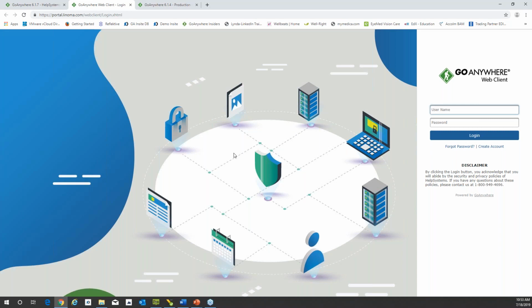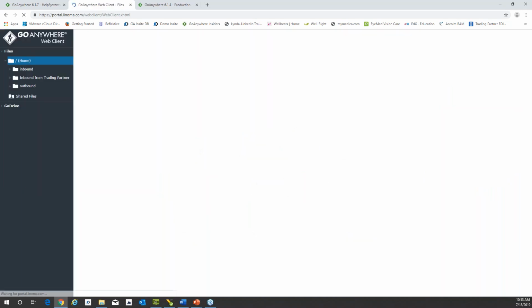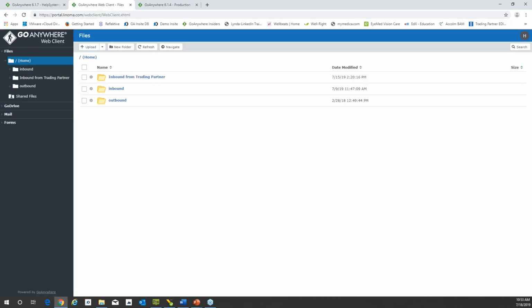And on this page, you can customize the image and the logo, even the disclaimer as you need to. But when they log in, they will only be able to see what you set up for that particular user. Here are those secure folders. Again, all those virtual names I set up, allowing them to drop files off or pick up files, etc. Secure mail, if that's active, to be able to create or request files and secure forms, etc. So again, you have that full control to set them up.